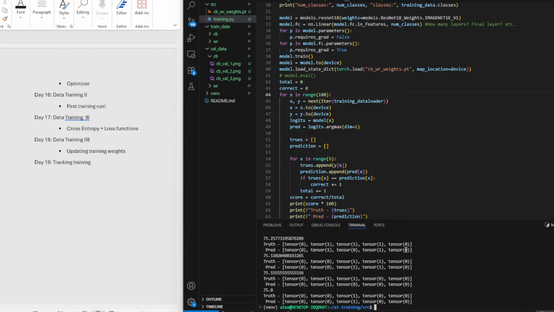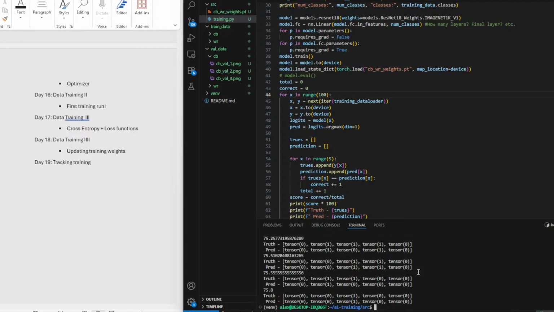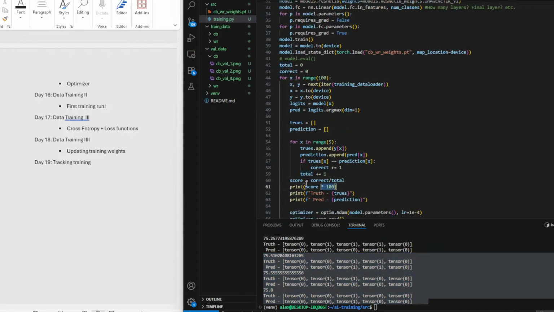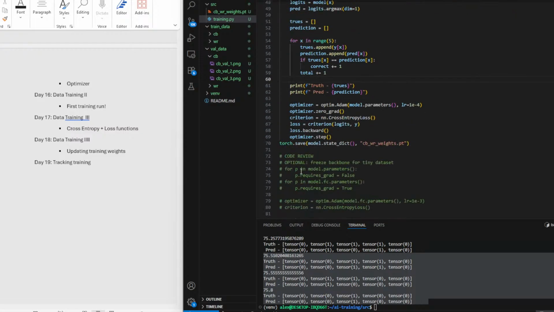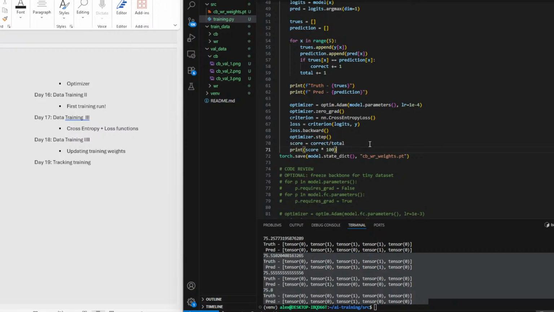It is progressively getting better though. Very progressively. I think doing it like this is messing me up. Let's let it run, and then let's get the final score at the end.